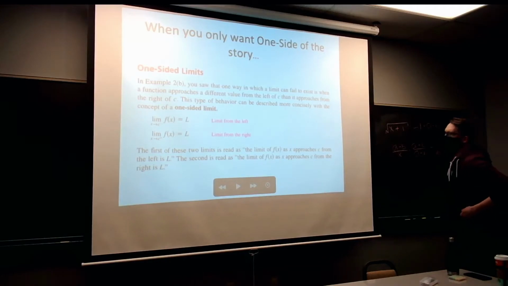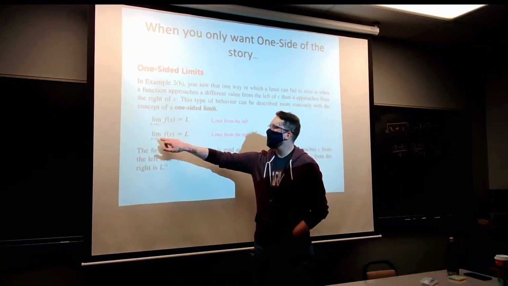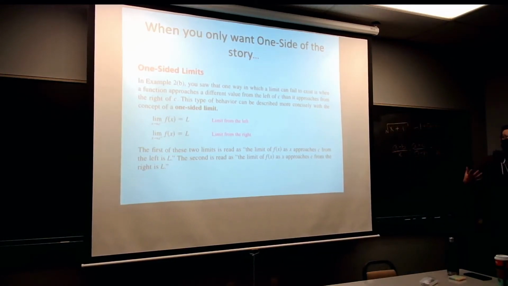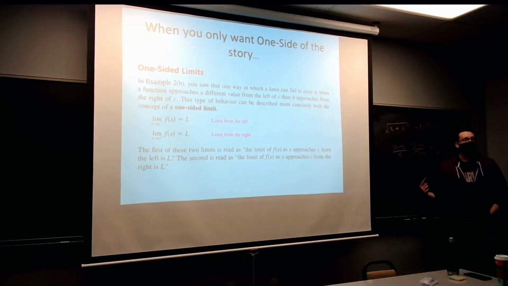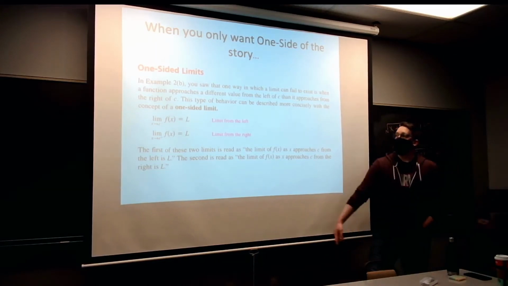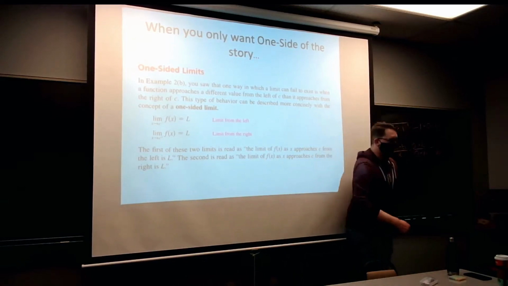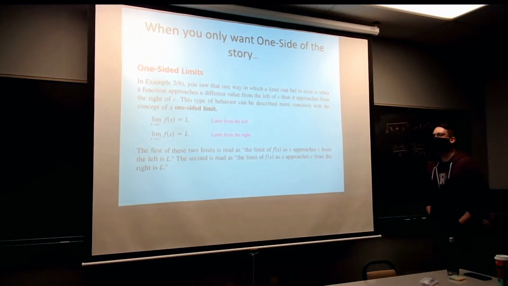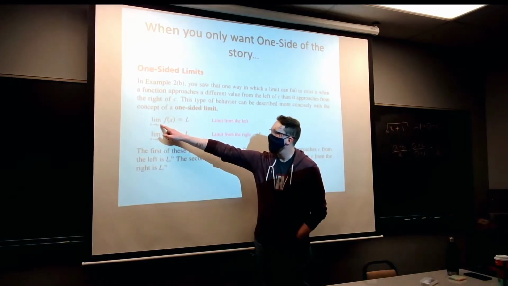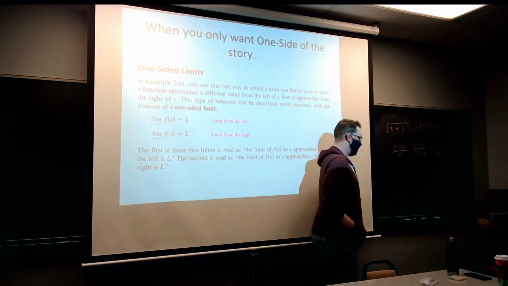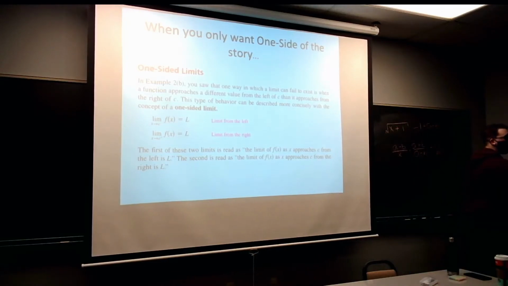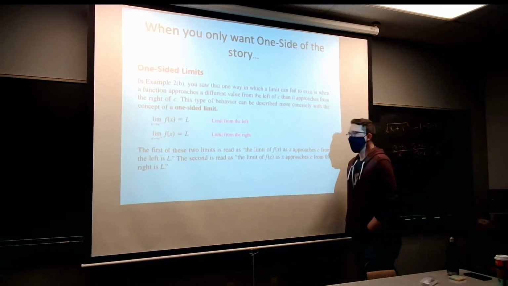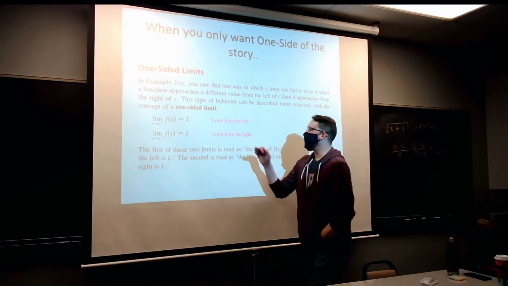So, I've alluded to it a couple times. There's what's called the one-sided limit. So far we've talked about the limit, but we can break it up into two different parts. The one-sided parts. The part that comes from the left and the part that comes from the right. However, to write these, to represent these, we change our notation a little bit. To the right of C, we'll write a negative sign if we're coming from the left. And we'll write a positive sign if we're coming from the right.